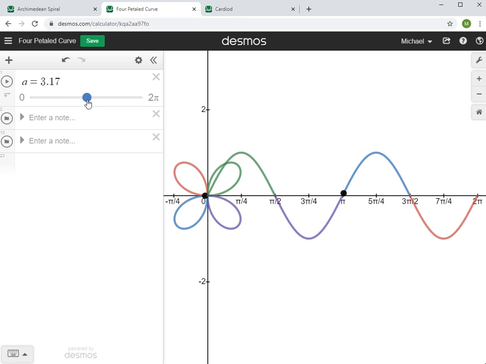Okay, and then from pi to 3 pi over 2, r is positive, and since we're rotating through quadrant 3 and r is positive, then the points on the polar curve are in quadrant 3. And then lastly, from 3 pi over 2 to 2 pi, we're sweeping through quadrant 4, and since r is negative, those points get reflected through the origin, and so we get this red petal in quadrant 2. So pretty nice curve there. See it once more just in action. And there we go. Cool.